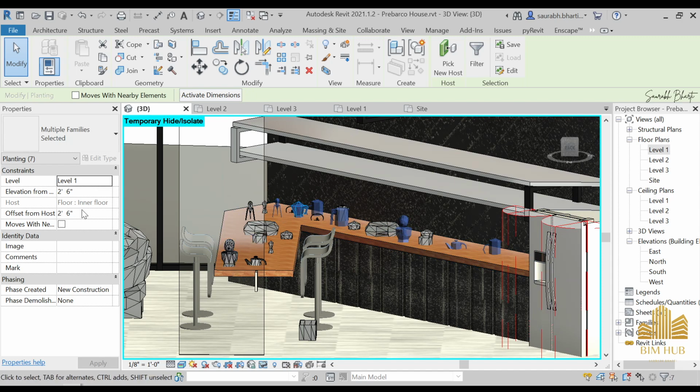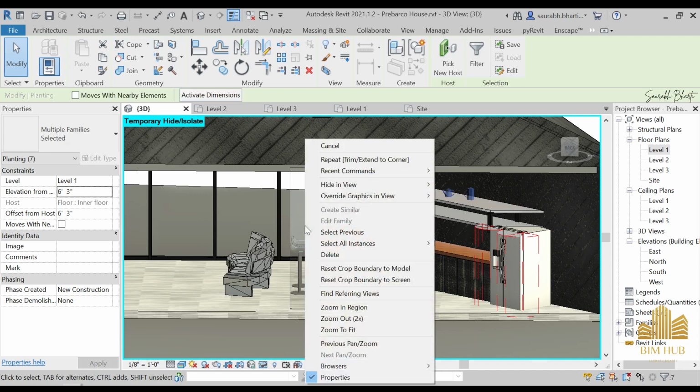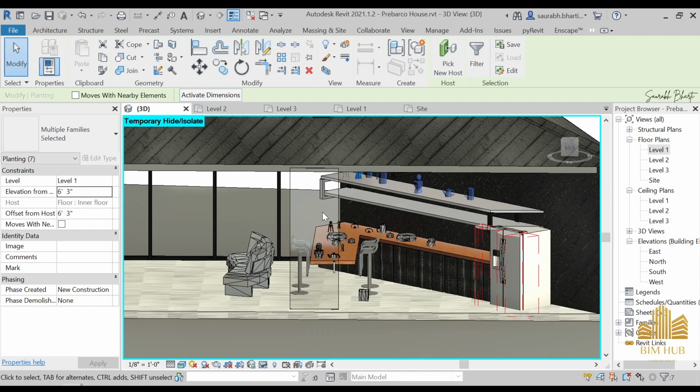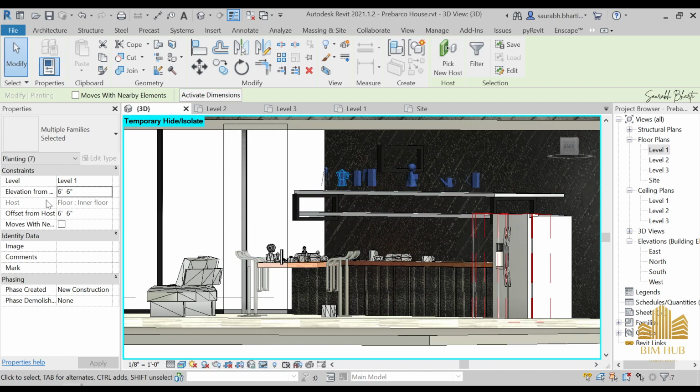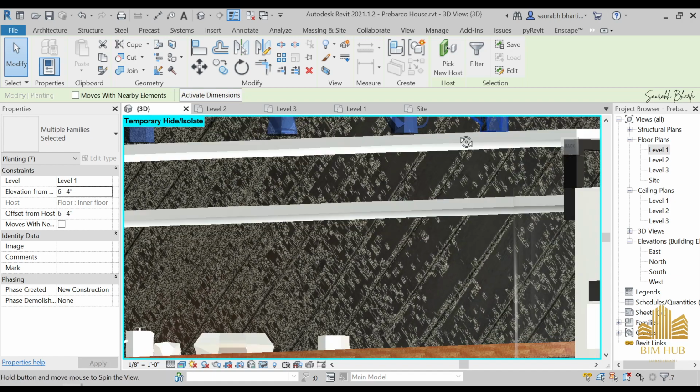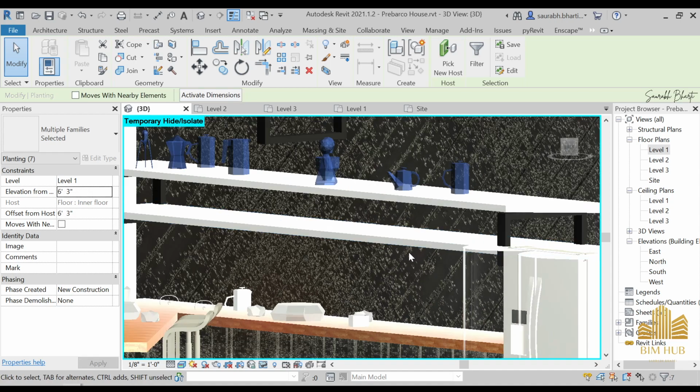So I've selected this many things and give it a height offset of 6 feet and 6 feet 3 inches, and 6 feet 3 inches is not enough, so 6 feet 4 inches not enough, 6 feet 6 inches, and I think okay, it is a little too much, so 6 feet 4 inches. There's still a gap, so 6 feet 3 inches is just enough for it.